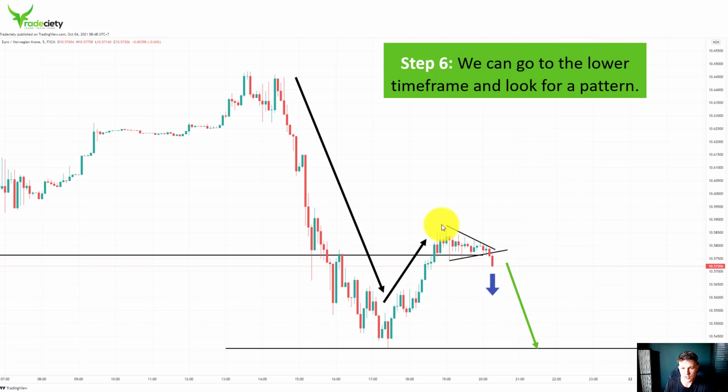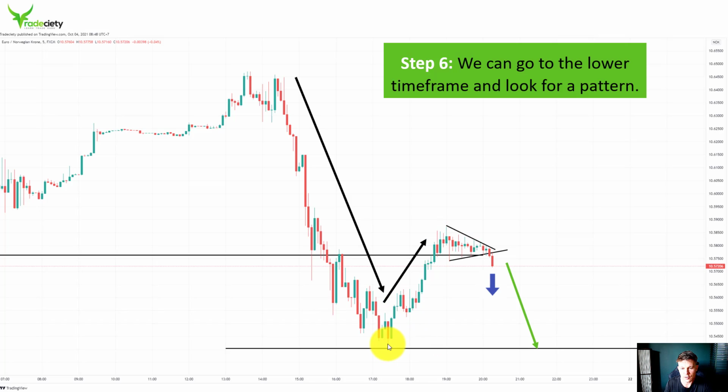You don't want to put your stop right at the high, because volatility can be an issue, and also if you're trading with a variable spread model on your broker, the spread can also be an issue. So give this a little bit of room to breathe, and then your stop loss is a little bit more protected.